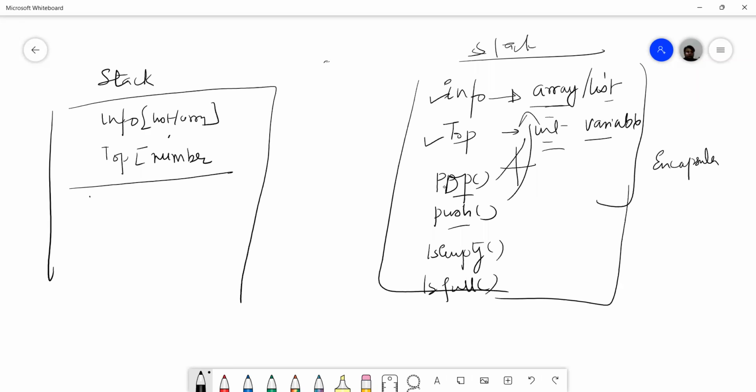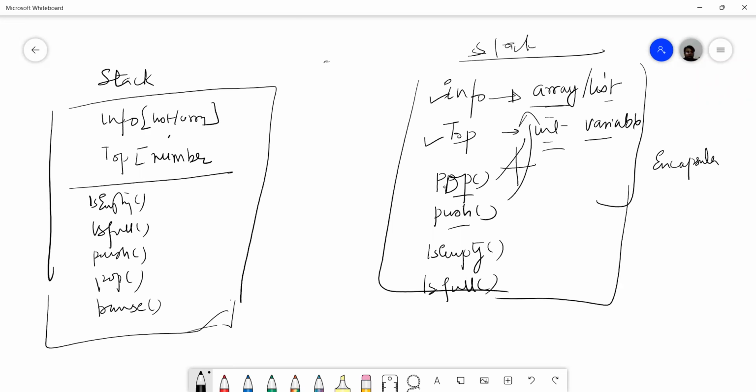We have the functions is empty, is full, push, pop, traverse. I hope this concept is clear to all of you.